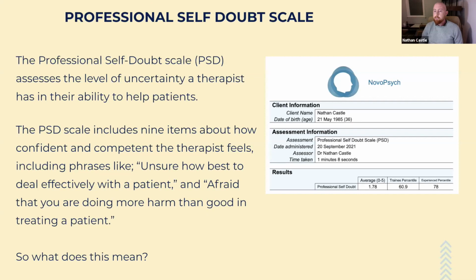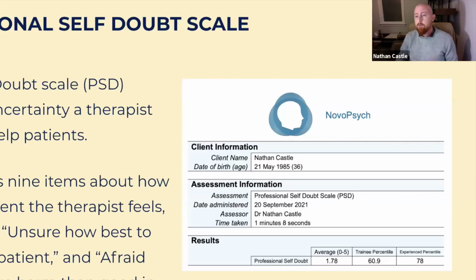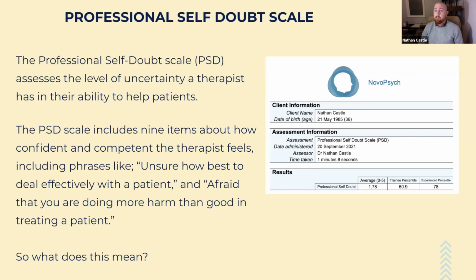Really, what this gives us as we look at the results is the areas where we are feeling more uncertain. And we've even got here a comparison between trainees and professionals who are experienced or working out there in the real world. It's a really lovely way to reflect on whether the self-doubt is there, which means that the curiosity is there as well.